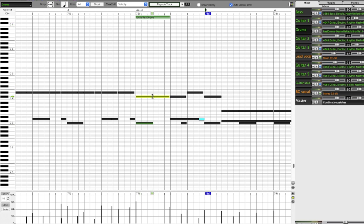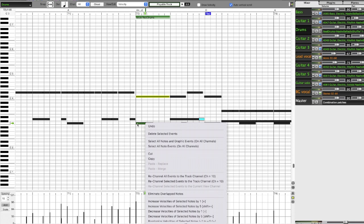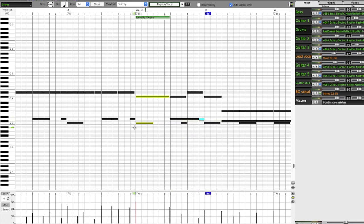So I'm actually going to use another new feature. I had both of those notes selected already, but if I only select one of them, then if I move this line over the velocity area here, it's only going to affect the one that was selected. So the kick will still be louder. So this line here is probably the kick. And then this line down here, if you can see it, is the reduced crash level. So let's see how that sounds now.